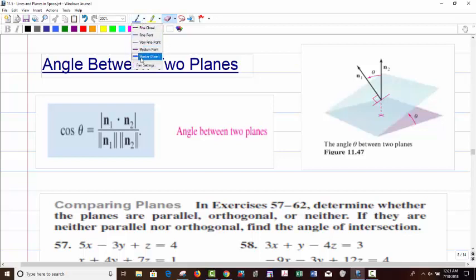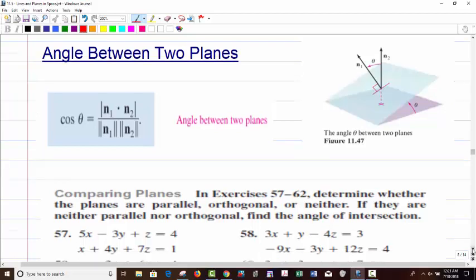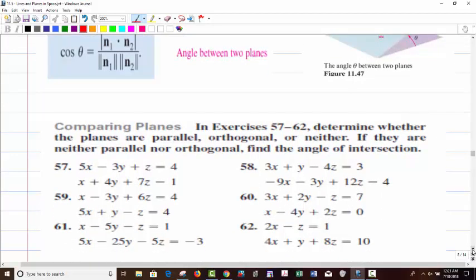So it's actually quite easy then once we know this, so real easy. And these are good problems, because they're kind of testing out. We did this before, not with planes. We did this with vectors, testing whether they were parallel, orthogonal, or neither. Meaning if they're neither, then you'll find the angle between the two. If they're orthogonal, there's no point in finding the angle, because that's automatically 90 degrees.